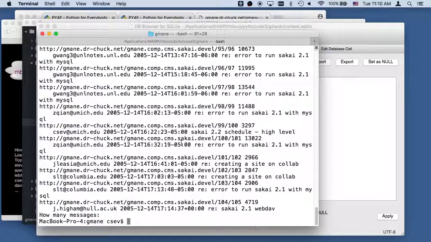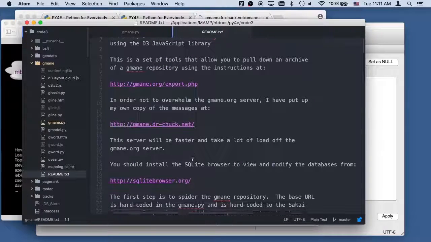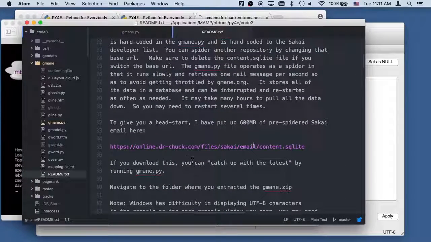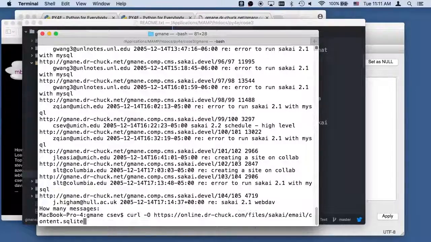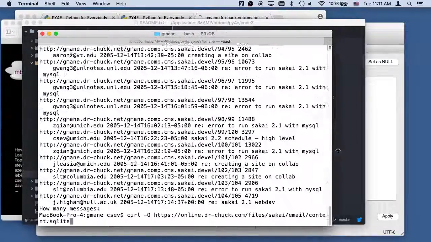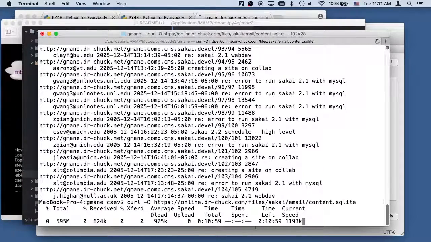The problem is if I just run this, it'll take about 5 hours to run this and get this all. And I've got a really fast connection, so I have a file that you can download. Let's see how long it'll take me to download this. Now I'm going to use the command line curl, or wget is another command that we Linux and Mac people can use. I don't know, you might have to use your browser to do it. Let's see how long this is going to take. It's retrieving. Okay, well I'll just wait when this comes back.